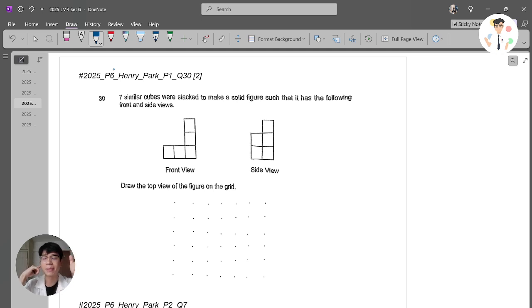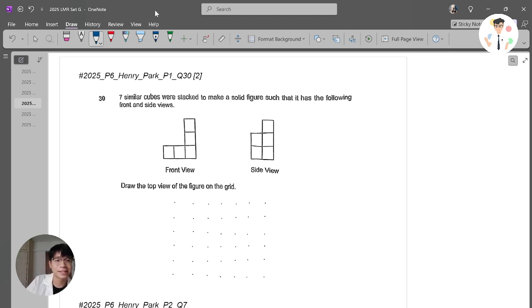Then I decided maybe not this round, as it will also be slightly difficult for you to imagine, for someone who is not good in imagination, maybe spatial skills not that good. But I think this is a good question for us to try out. And let's try to see this question.